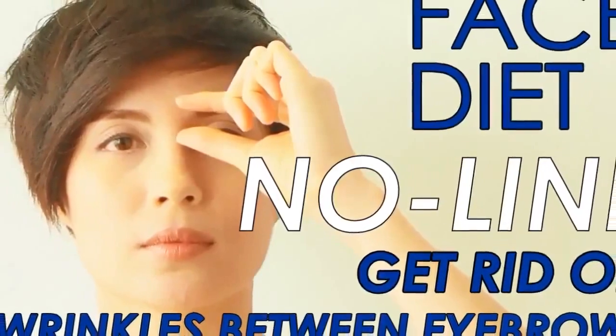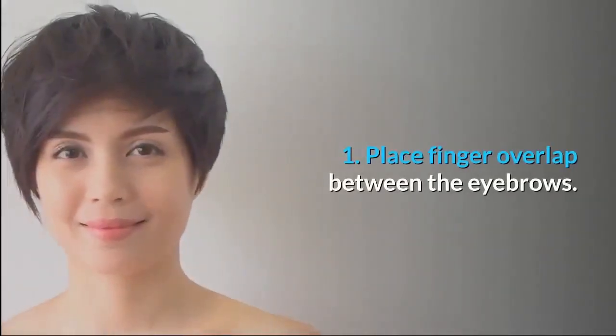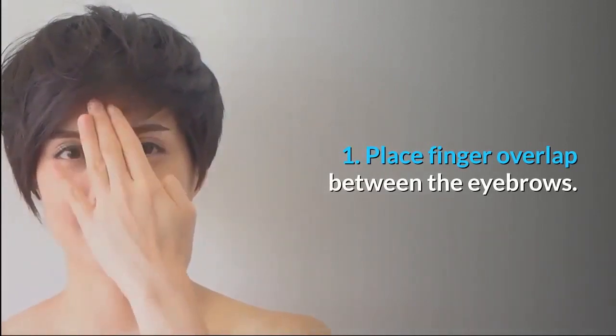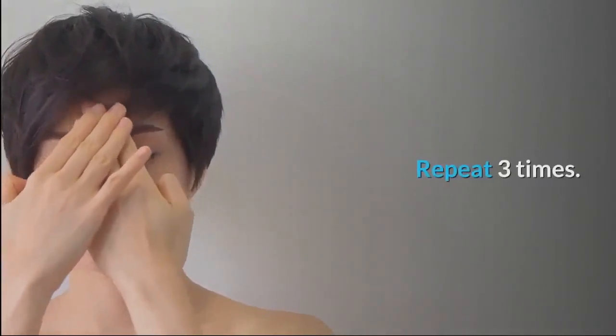Face diet no line get rid of wrinkles between eyebrows. 1. Place fingers overlapping between the eyebrows. Massage in circles to loosen the muscles. Repeat 3 times.